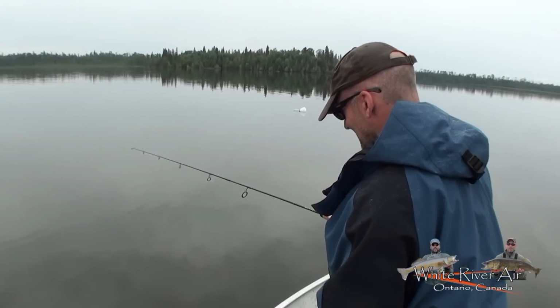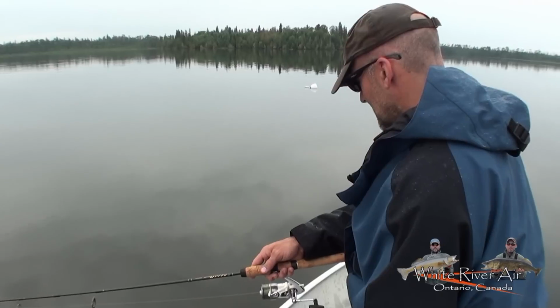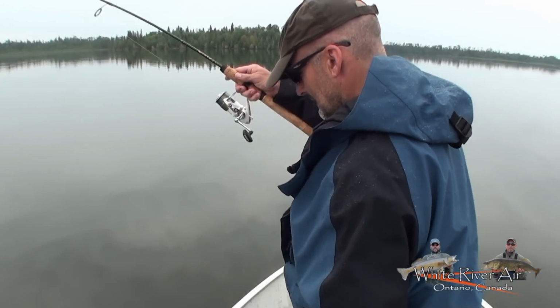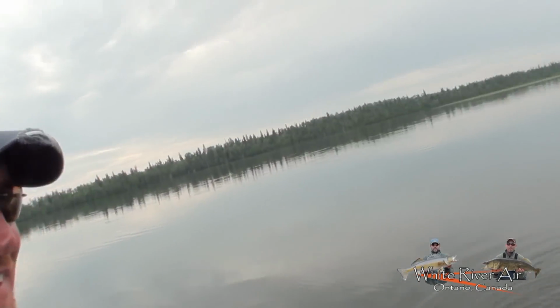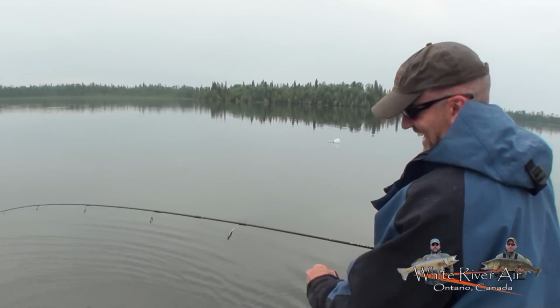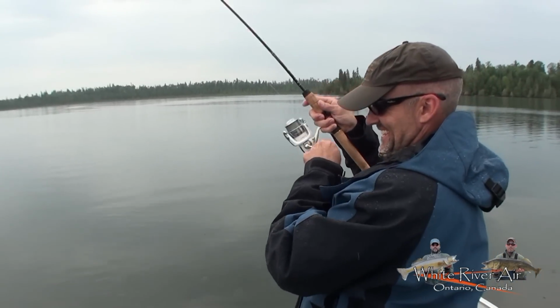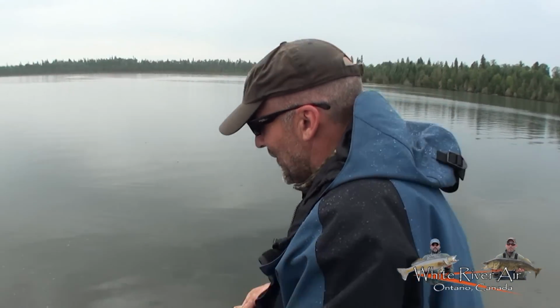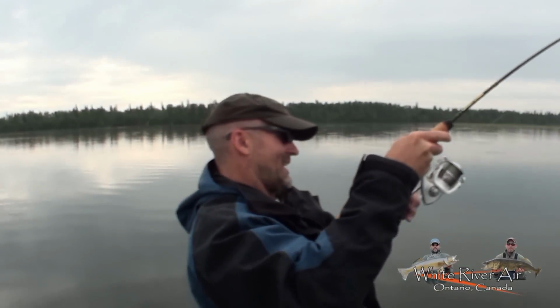See him sniffing it? Oh, yeah. He's right. There's two of them. You got them! Sight! We are sight fishing walleyes right now. Oh my. Got him. Nice job, Tommy G. Sight fishing walleyes, big guy. Oh, there you go. Catch and release. There's many more. Catch and release. Nice job, Tommy.